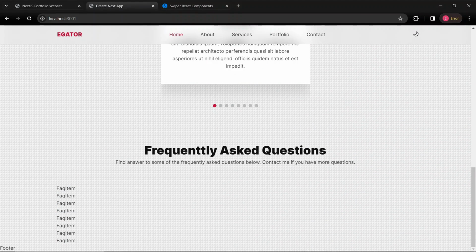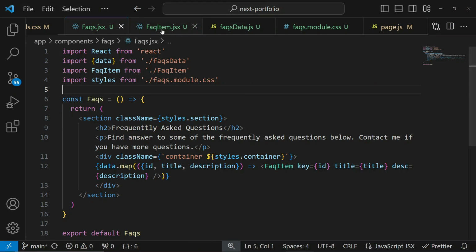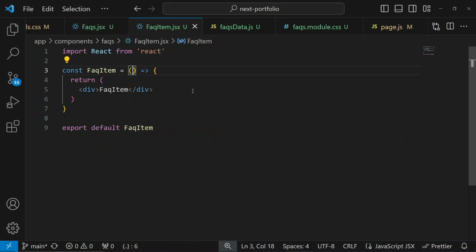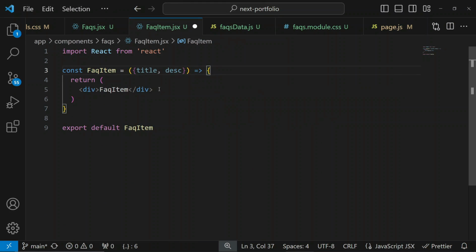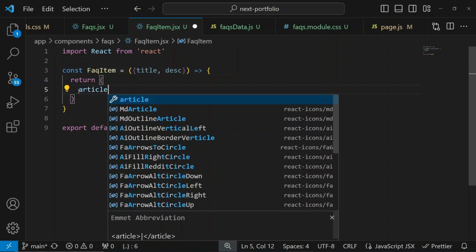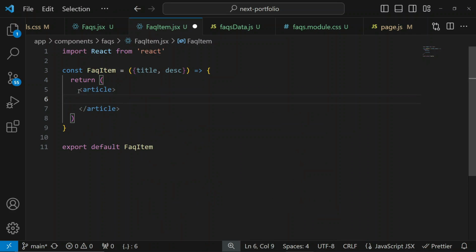All right, so let's work on the FAQ item real quick. First of all, we are going to bring in the description, and in here we are going to have an article tag. Let's actually give this a class.